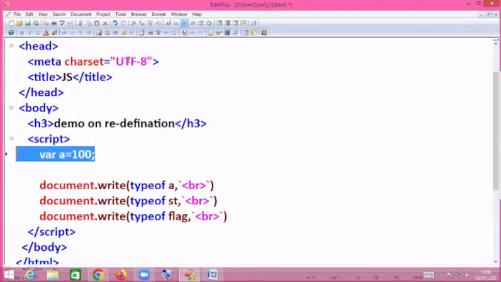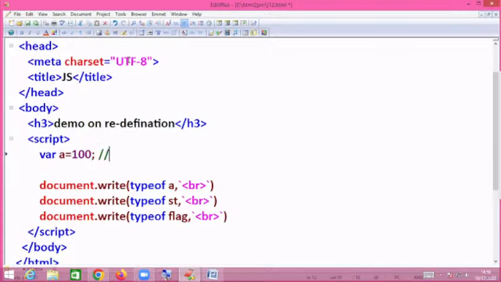Because it is the first time. If I do the same thing one more time, that is called redeclaration. That variable you can declare any number of times using the var keyword. That is called redeclaration. While redeclaring that variable, can I continue with the same data type or different data types, sir? Your choice, your wish, no objections.